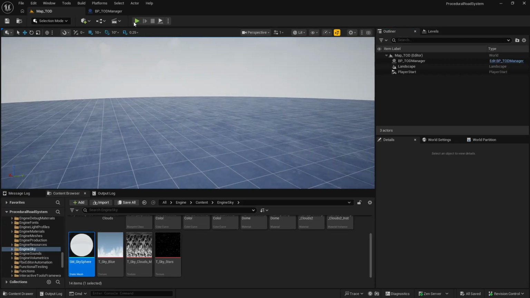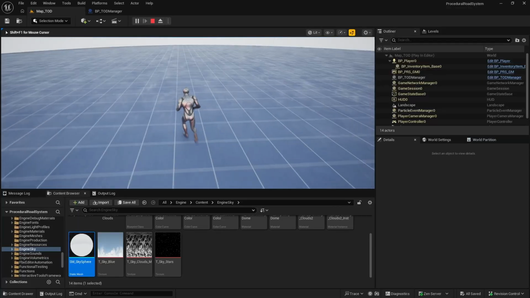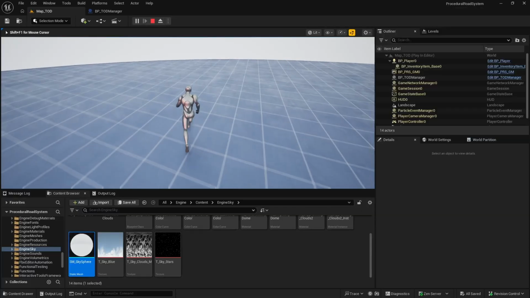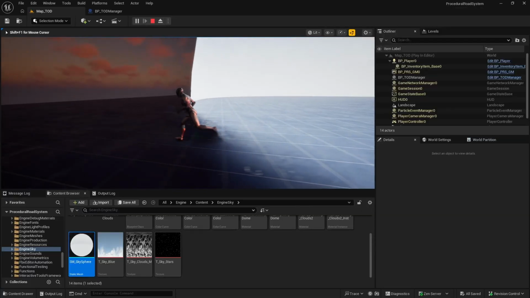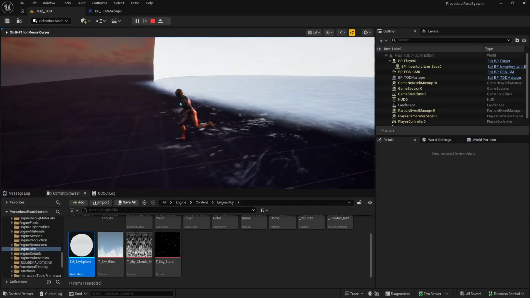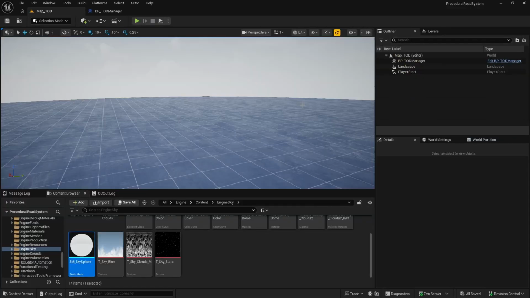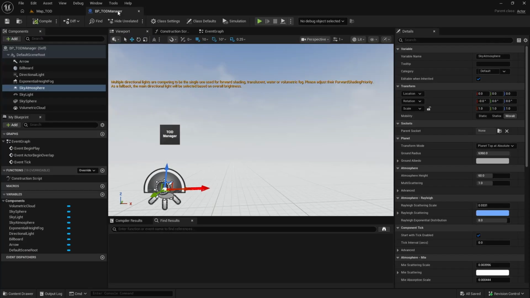Right, so this is pretty much a good setup, but you can see the sky sphere is too small. We can't have such a small sky sphere because if you go outside it won't be that pretty, right? So we have to enhance the sky sphere scale.